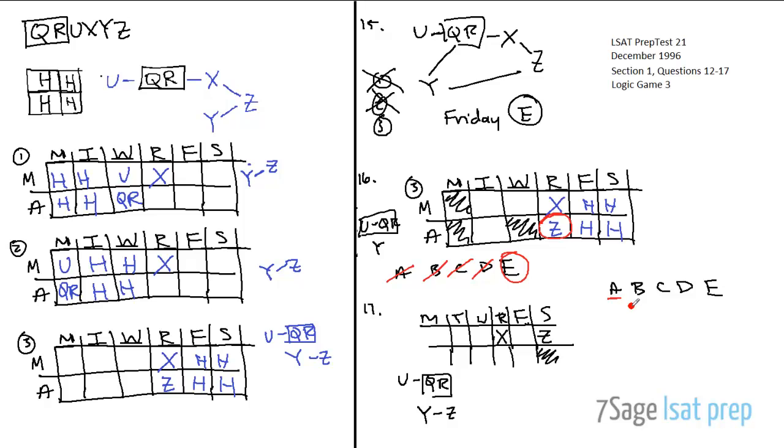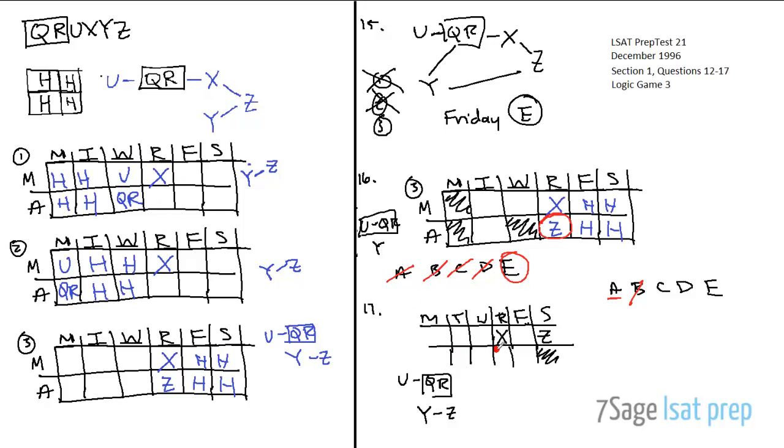So let's go ahead and take a look at them. Answer choice B. Friday is a day reserved for interviewing hostile witnesses. No, that can never be the case. R is interviewed on Thursday. Can R be interviewed on Thursday? Well, it would have to be here, right? QR over here. Except that R interviewed on Thursday can never happen in scenarios 1 or 2, right?